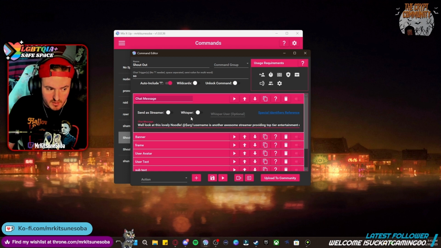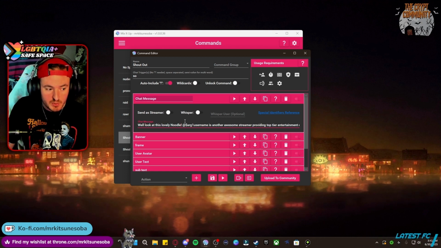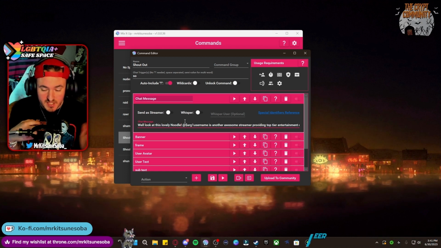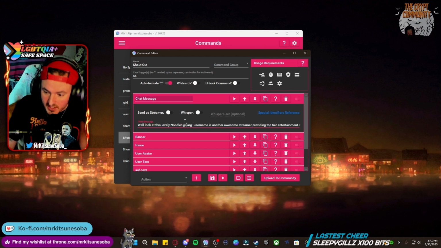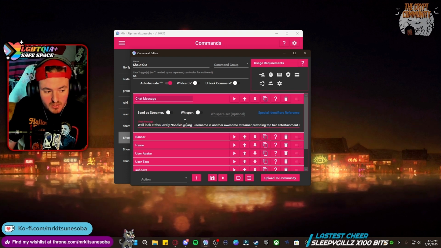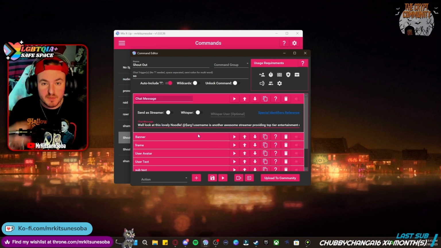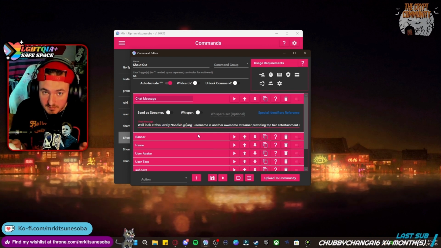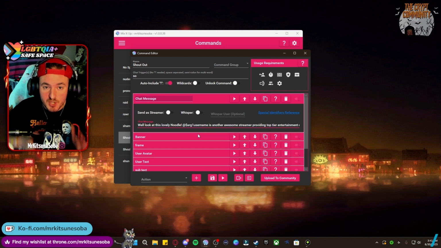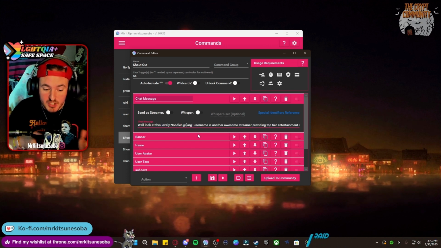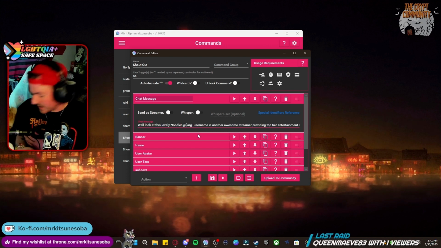But you can set up however you want. MixItUp has either the $sign target username like here, or you can just use $sign username. If you use $sign username, it's going to target the person that triggers or uses the command.